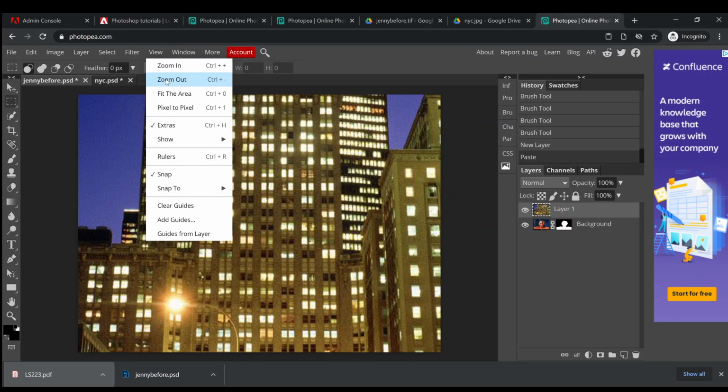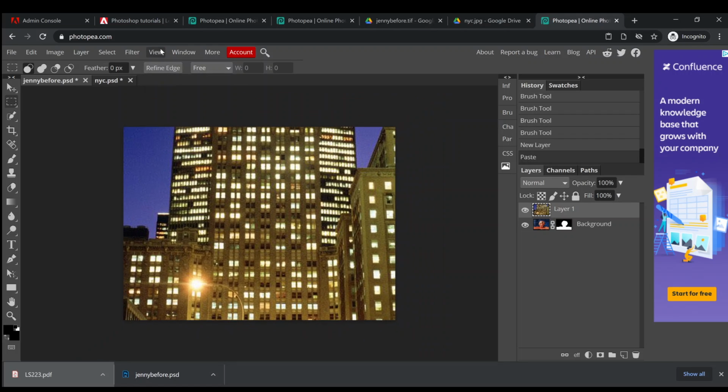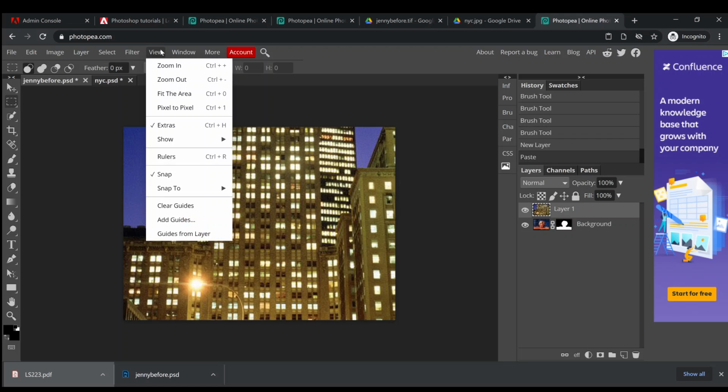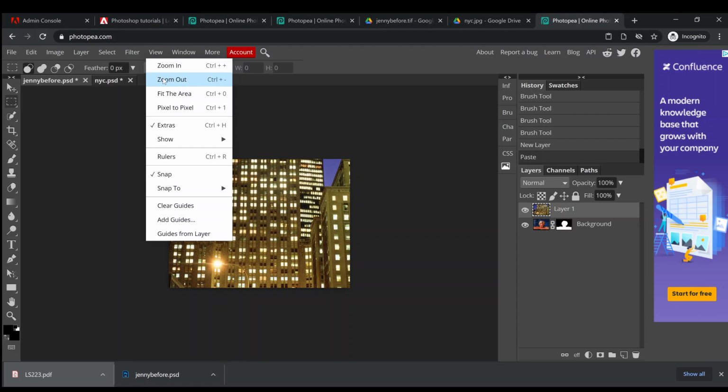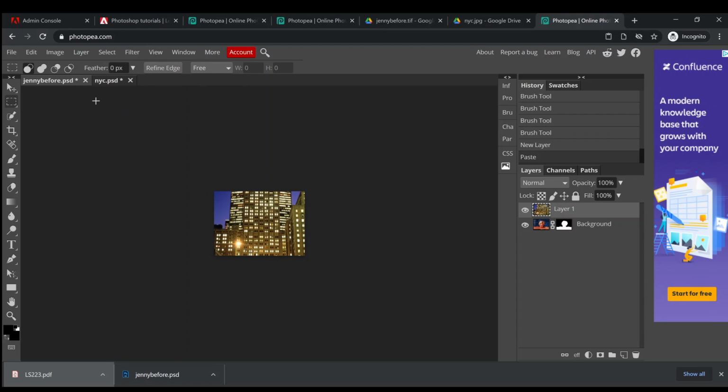I can zoom out with my keyboard and my mouse, but I'm using this zoom out technique. Then I'm going to click on this icon here, which is the move tool. With this move tool, now I can see that the entire image is so big it's going off the display canvas or the whiteboard.